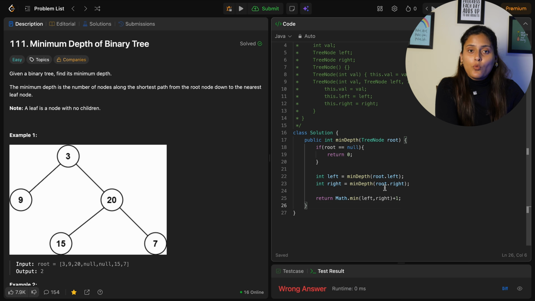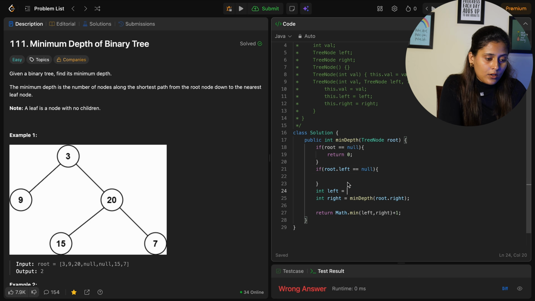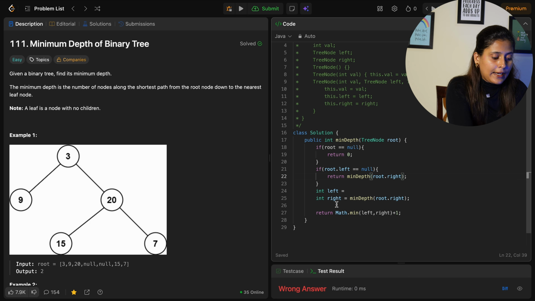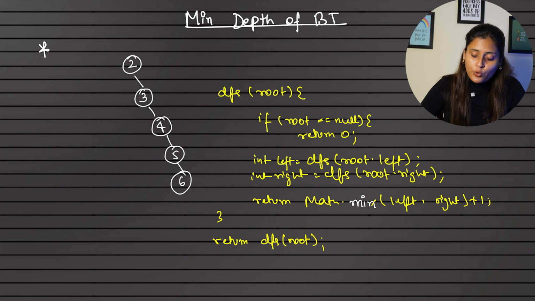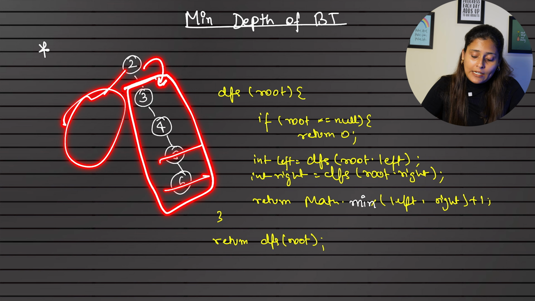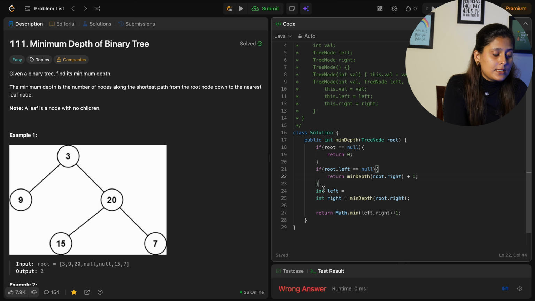Did you understand? So what we will do here, instead of directly calling, we'll check if our root.left is null. If our root.left is null, it means we have to go towards its right side. We have to return the right side call, which is root.right. As you can see, example number 2, I just showed you, right? For the root, we do not have a left node, correct? So we'll simply go for the right side. So what will right return? 1, 2, 3, 4, plus 1 for this. So we have to add 1.